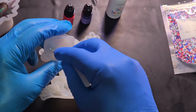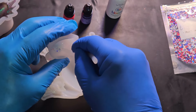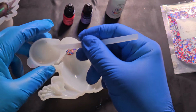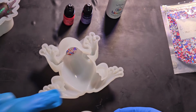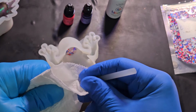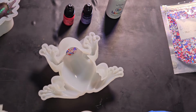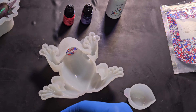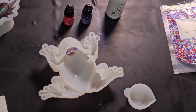Now, their eyes, I didn't show you them while I was putting them in because my hand's getting away. The frog's eyes are blue, and the turtle's eyes are kind of on the reddish side. They're really pretty, but I didn't want to put red eyes on there. That would look demonic or something, and I didn't want to do that. Okay, I'm going to clean those up. I'm going to push pause while I go to curing them.